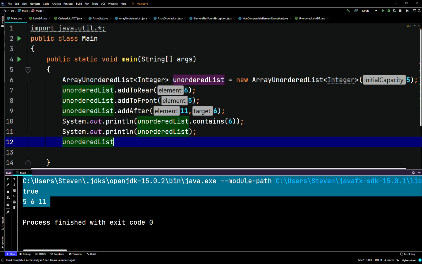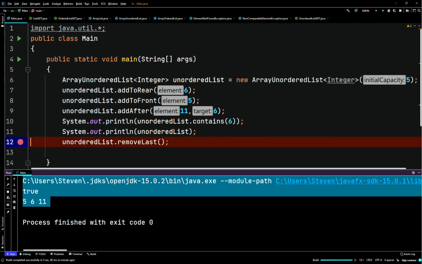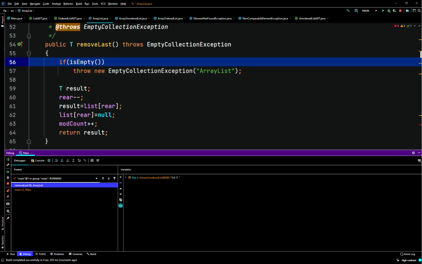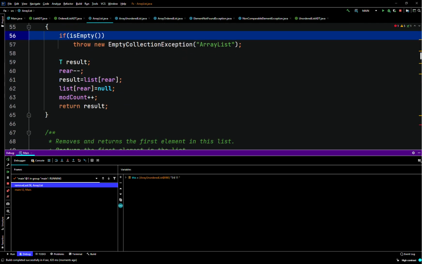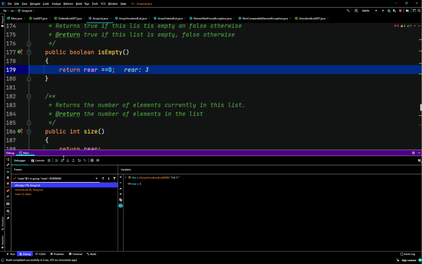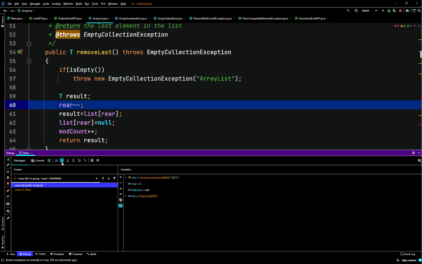So we'll call our list here and say remove last. We'll put a breakpoint here and we'll run. So we'll step in. So if is empty, that's false. So we create a T result variable here. It's null right now.